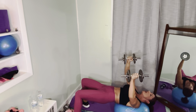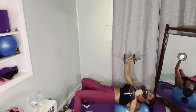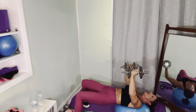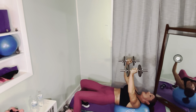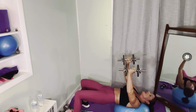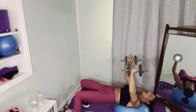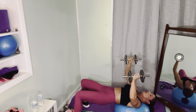Four on the side. One. Two, three, four. You've got this all day, right? More times. One, two, three, four. Two and two. One, two, two more. Are your hips dropping? Lift your hips. One, two. Tight together. One.